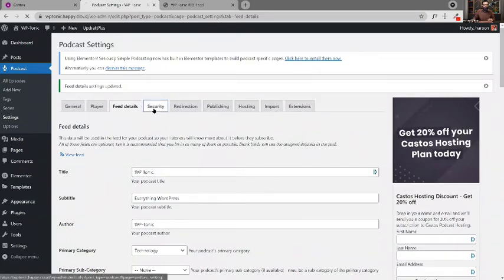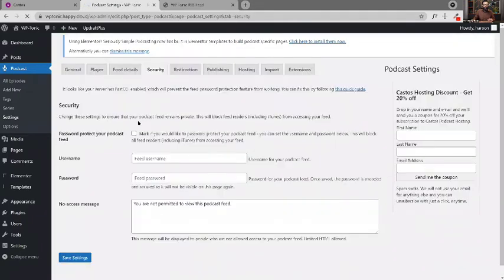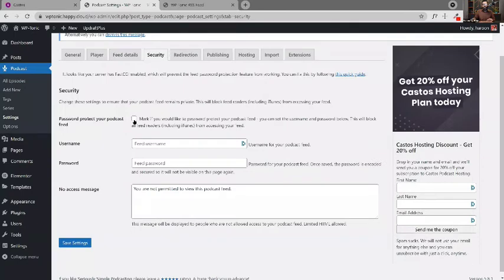Actually, let's take a look at security first before we do that. So in case you want to password protect your feed, in case you don't want this feed to be available on any third-party platforms like iTunes or Google Podcasts, it's just a private podcast visible to your members only, and you want to give access to your members based on a username and password, you can set that over here.